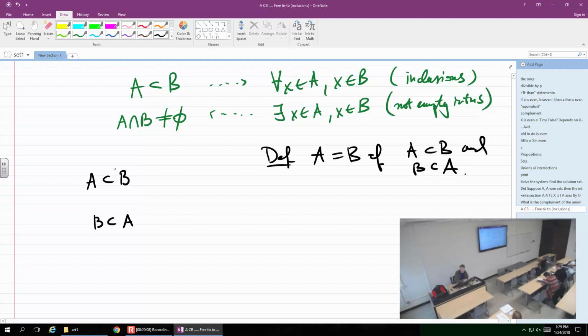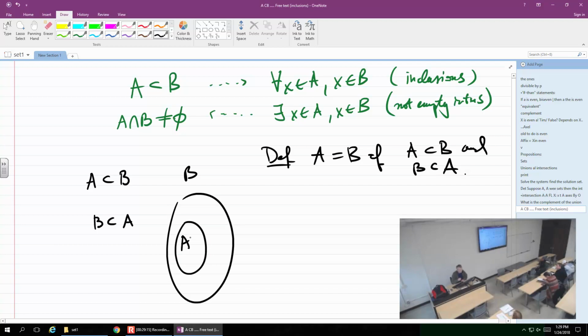But here the answer that I was looking for is, well, this is the set B and this is set A. So proper or improper. I was trying to elicit some kind of a response to the idea that if A is a subset of B, then B is a subset of A, and the answer, of course, is no. You're not going to be drawing that conclusion based on this picture or any kind of common sense, right? A is a subset of B has nothing to do with B being a subset of A.